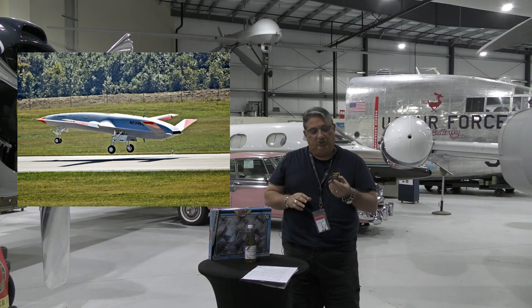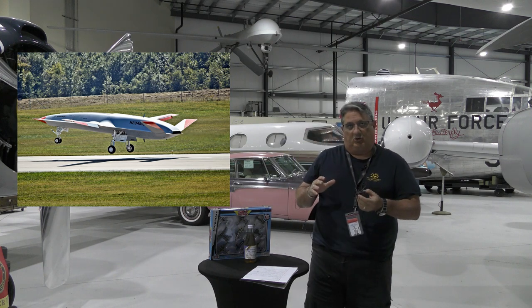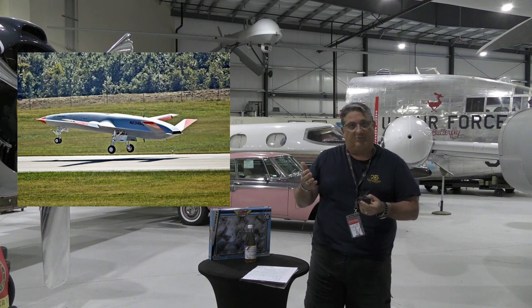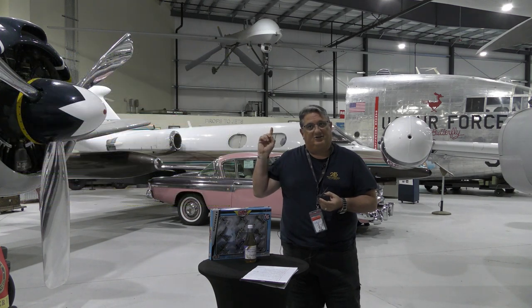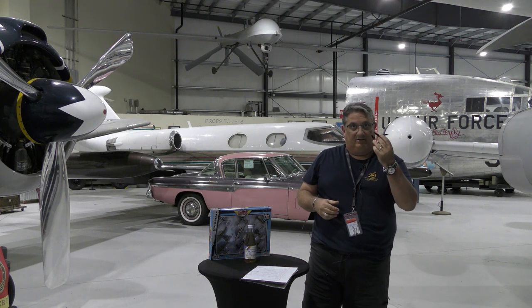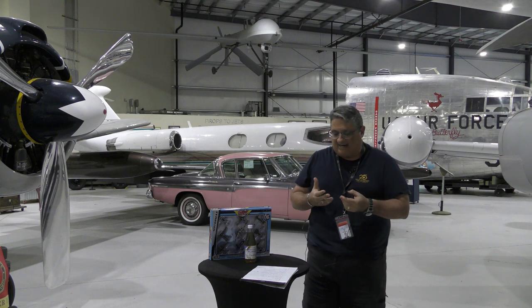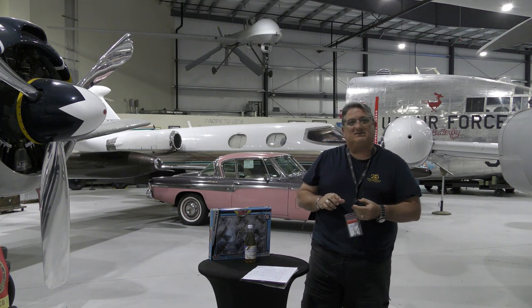And initially, what they were going to use these things for was either drones or semi-autonomous drones, and they were going to be lethal strike aircraft. They were designed to be lethal strike airplanes. Now, it is no mistake that over my shoulder here is the Predator, which is really the first successful one. Now, these are jet engine drones, so they're a next step up, but the idea was that these would be essentially lethal. This aircraft has two hard points on it. Has a Rolls-Royce fan in it, so it's definitely light years above the Predator that's in our Miles hangar here that we are in today. But the Navy was looking for an attack drone. They decided, though, in 2016.